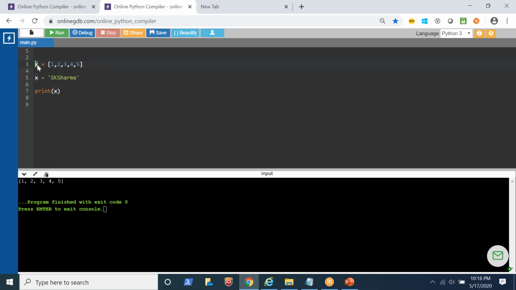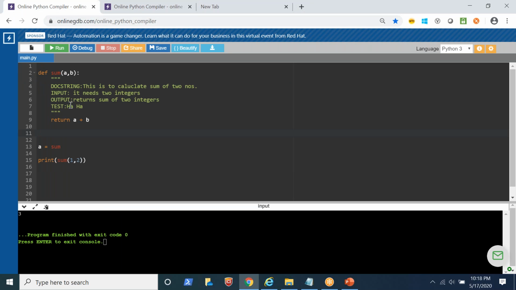The same variable name earlier was pointing to this list. Now I created one new object and the same variable name is pointing to SK Sharma. So the pointing towards that list has been broken and it is pointing to SK Sharma. Now what will it print? My name. What comes later will be the thing x is pointing to.